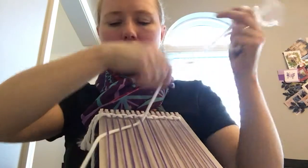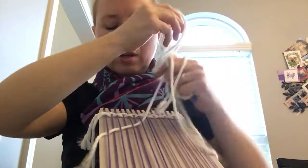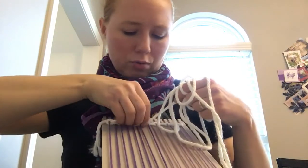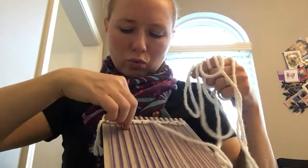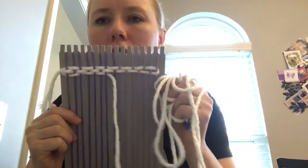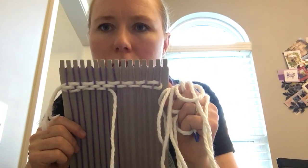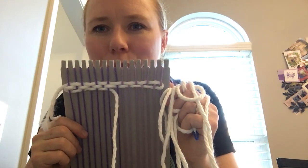And this is it. This is enough to get you guys started, and after you do about 5 rows with a basic stitch, you should get on your Chromebook and research more stitches that you want to try, and you can do them in the same color or different colors. The color palette is up to you.